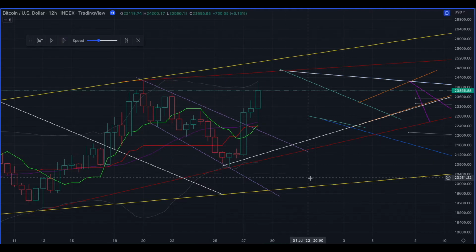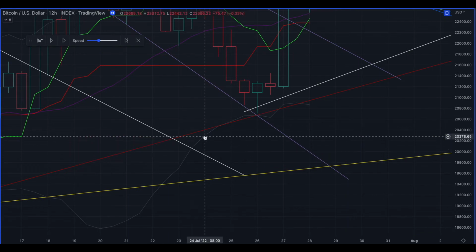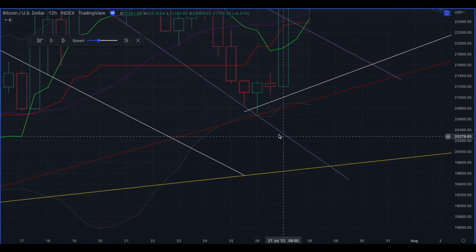Now, I'd also like to take a second here to mention this. If you zoom in here, this is the Bollinger Band, okay? I have never seen a 12-hour, or any really, for that matter, on the higher ones, so 8-hour, 12-hour, even arguably getting into the 4 and 6 hours on the charts, I've never seen it get this close without doing the reset. So if you were only watching the Bollinger Band and you put your buy-in right there and then just went about your day, you'd have missed it.